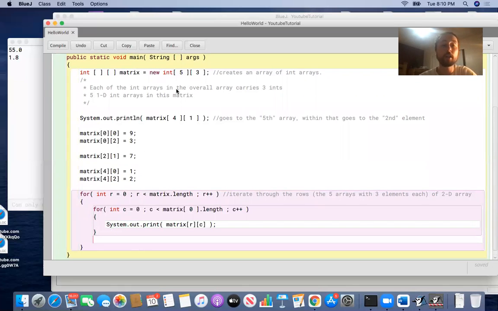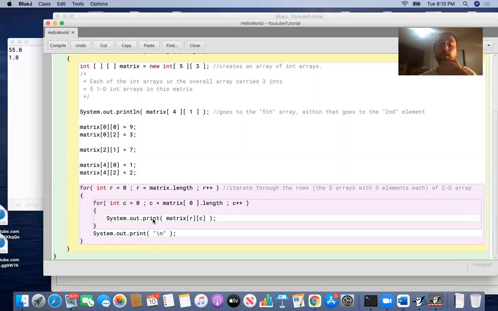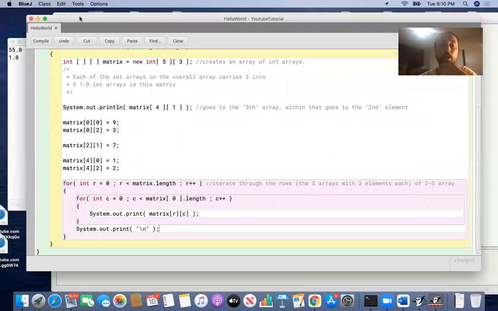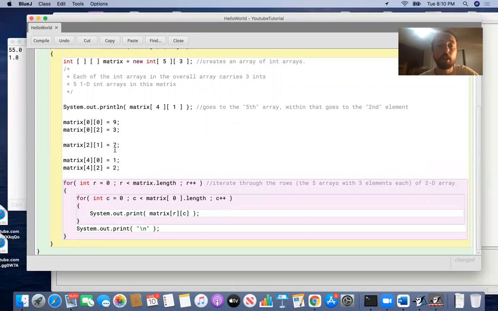And then the last thing that we're going to do, I'm going to put an escape sequence, because I'm going to want to print a new line every time we're looking at the next one-dimensional array. So this is a lot of code here, so try to take it for granted, and then you can go ahead and explore with different things here.